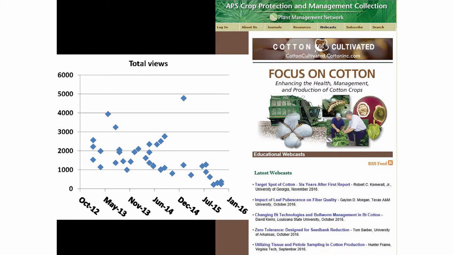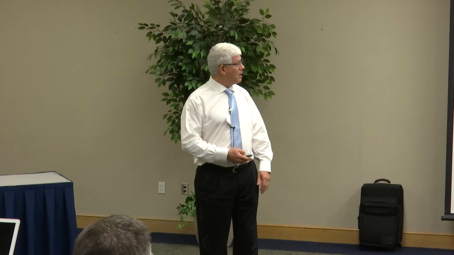We're doing one or two a month, and these are the total number of downloads. The very new ones at the time didn't have as many downloads, obviously. But look at this, 1,000, 2,000 downloads. And you can see where it comes from: 87% is the US. Growers are loving these things because you can look at one page. If you see something weird in your cotton field and you think it may be fusarium, you can look at the two pages on diagnosis, and if you don't see anything that looks familiar, you can stop after 30 seconds of time investment. If it looks scary, like maybe what you saw, you can read more about it and spend 20 minutes. So it's great, I love that.